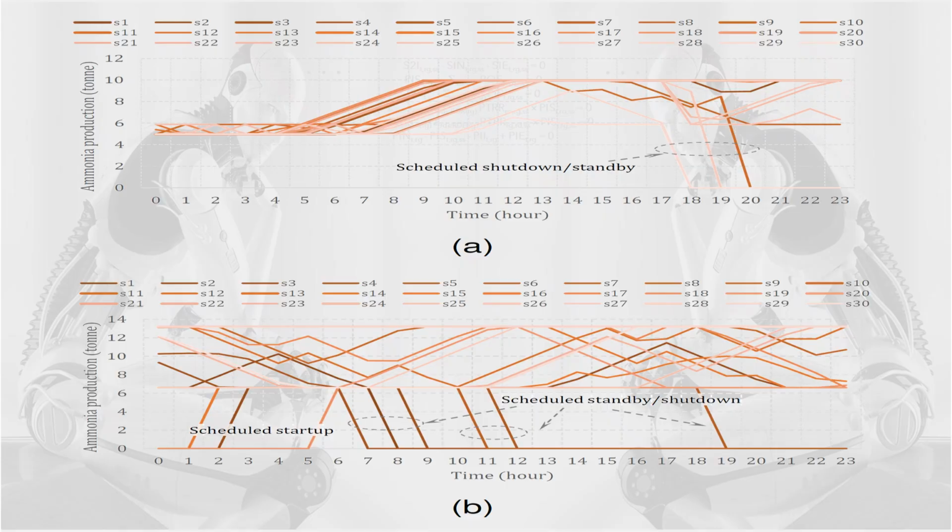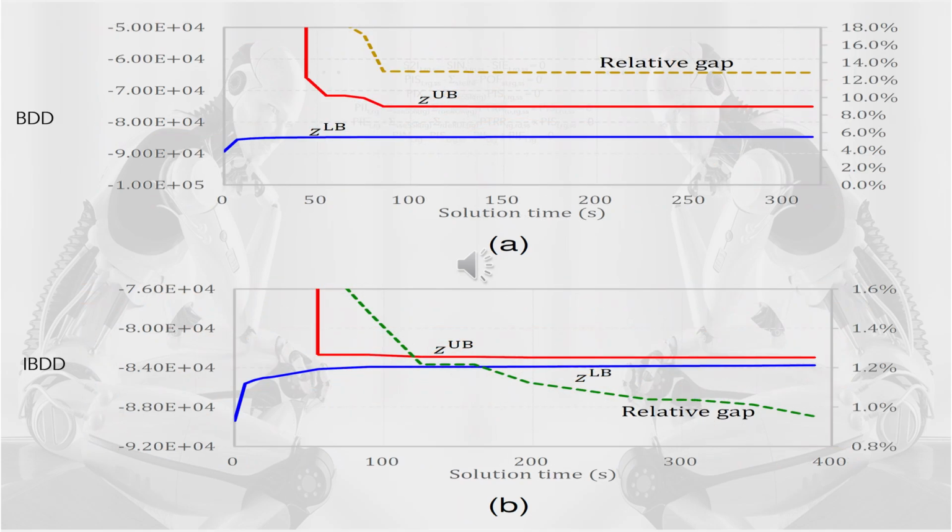The figures show the ammonia production of the PTA case, A, at the top, and the WPTA case, B, at the bottom. It is observed that the ammonia production in the WPTA case is more random and uncertain, leading to more frequent startups and shutdowns of the HB reactor, compared to the PTA case. This reflects the consequences of the higher variability associated with wind power. The convergence profiles for the BDD, A, and IBDD, B, methods for the PTA case 60 scenarios. The faster decrease in the relative gap in IBDD is evident.